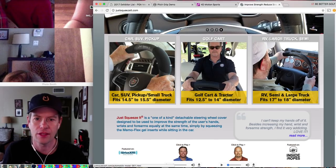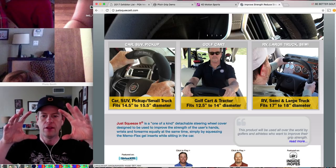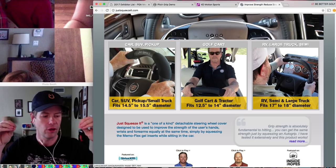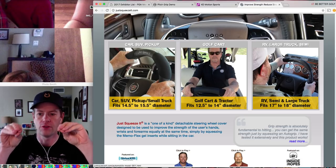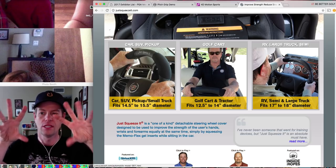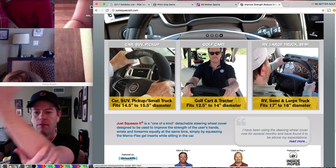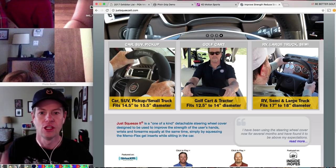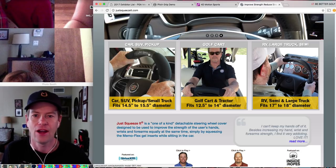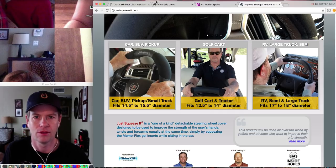So this thing, I think it's pretty good, but I've seen a lot of stuff where squeezing and pressure is good for your forearms. But I've also seen a thing on Amazon where you put your fingers in little cuffs and squeeze outwards too, because that's what's really good for carpal tunnel and golfer's elbow pain and stuff like that. So if you're doing this, also get something to do that. I think it's cool. I don't like that they put their little name on top though. That's not cool.